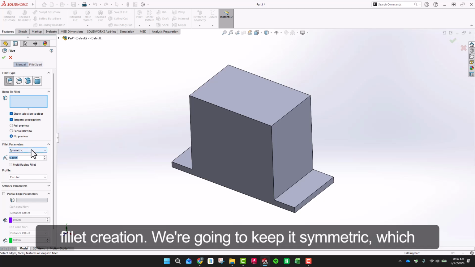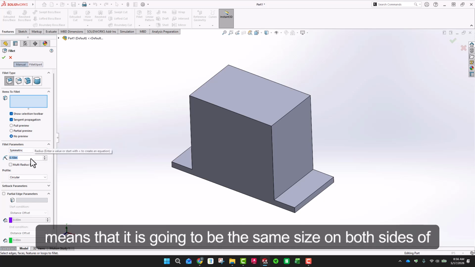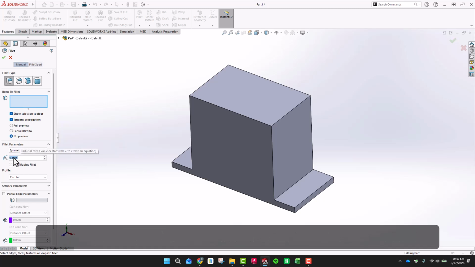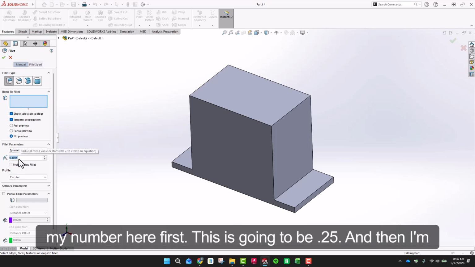We're going to keep it symmetric, which means that it is going to be the same size on both sides of the edge that we're going to be selecting. So I'm going to enter my number here first. This is going to be 0.25.